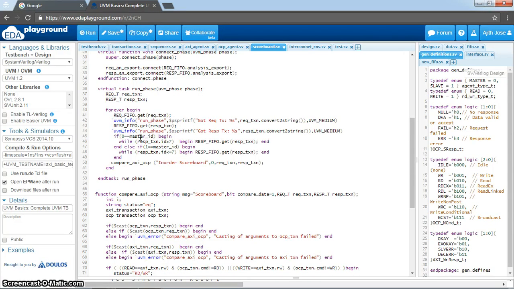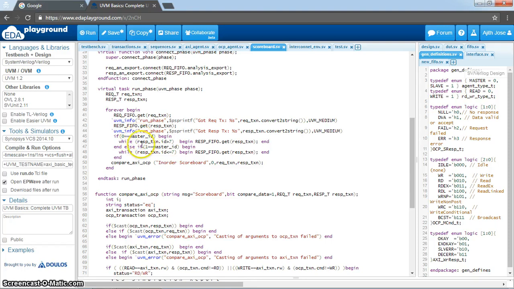Also, you know that there is only one OCP slave at the end. Thus the OCP slave export will always be sending the mixed transactions, that is, transactions that are valid for ID from 0 to 7 and ID from 8 to 15. Thus here we are filtering out the valid response transactions by using the internal master ID.